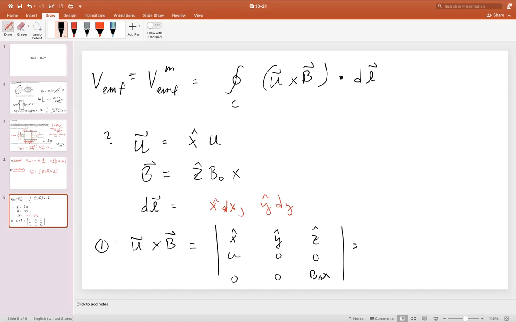All right, so what is this going to be? Take a minute and solve this and then let me know. Once you have it, just shout it out. Let me know what you got for the u cross b.